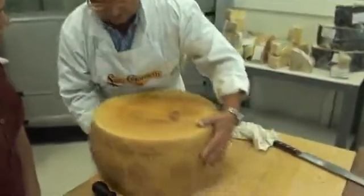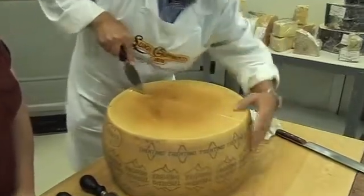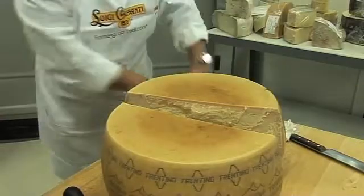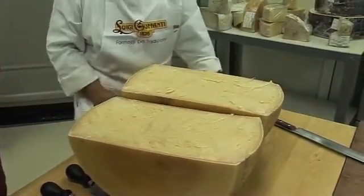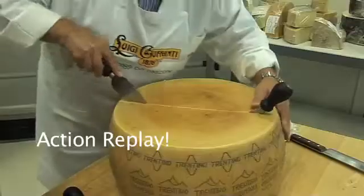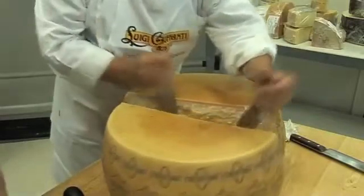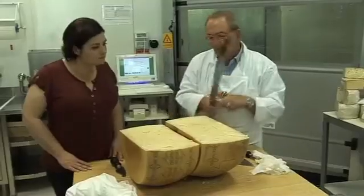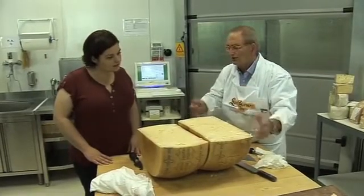Now we go only a little more in the heart. And no, more in the heart. Oh, wow. Voila. It's broken. This is the only way to cut such a cheese. You have seen? And now, oh, the smell. Now it is possible to see the texture and then have the smell. And if you are able to cut in this way, the cheese has more value. If I cut like this, you can understand how it is produced, which is the texture of the cheese.